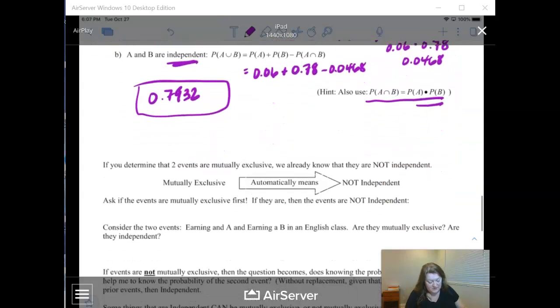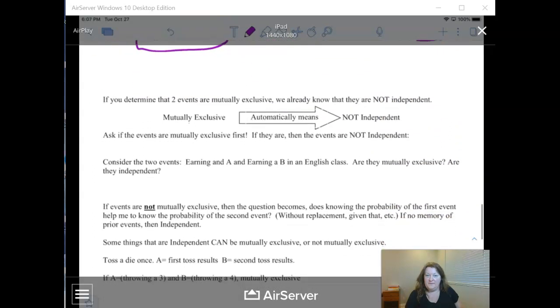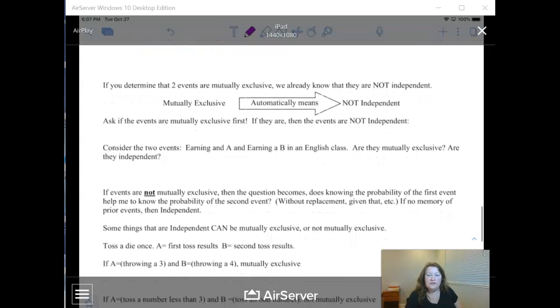All right, to determine if 2 events are mutually exclusive, once you know that they're mutually exclusive, they are not independent. They are actually dependent on each other. This is one of the big rules that will always exist in probability. So it's one of the first questions we always ask. If you are doing a problem yourself and they're asking you whether it is mutually exclusive or independent, you always want to ask the mutually exclusive one first, because you are basically just looking for, if I drew a Venn diagram, would there be an overlap? If there's an overlap, they are not mutually exclusive.